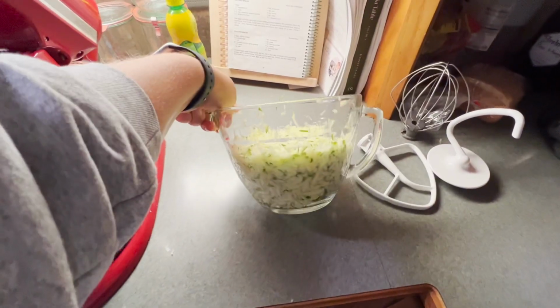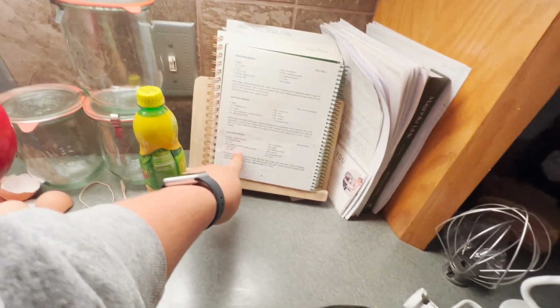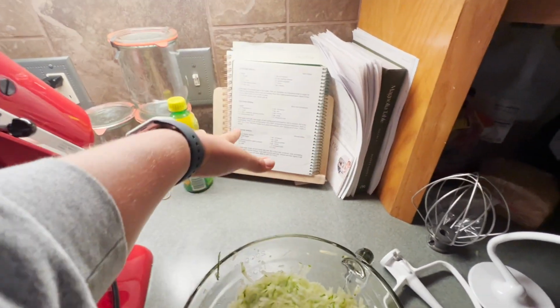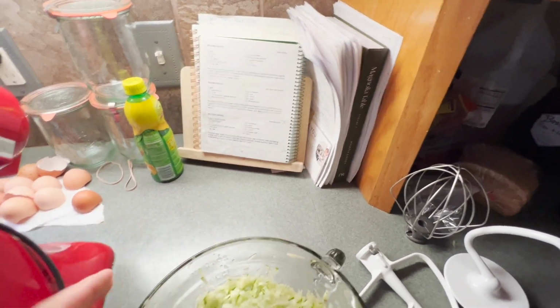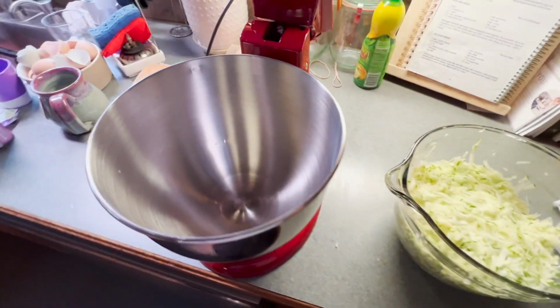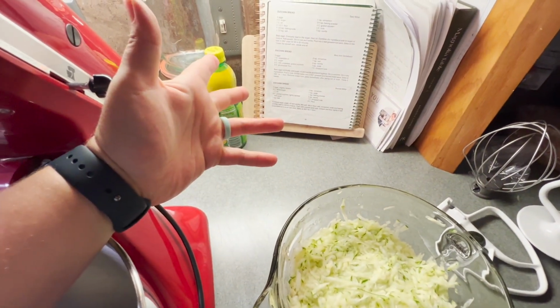All right, so I ended up getting enough to do a double batch. So I need 2 cups of grated zucchini lightly packed with the juice. So I'm just going to double this recipe and make 2 batches so that I'll have 4 loaves. So yeah, let's just get started. The ingredients are pretty simple.